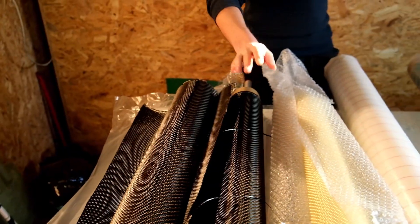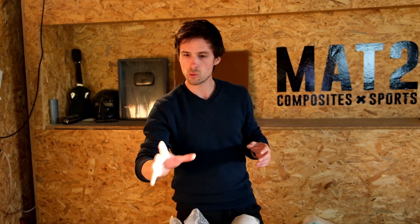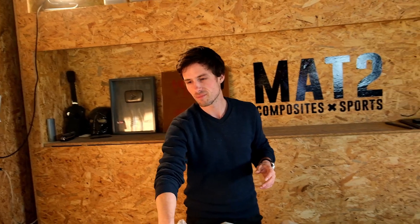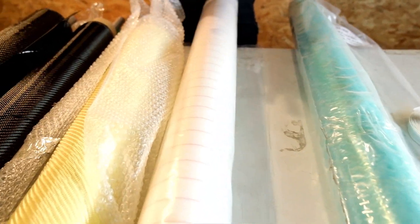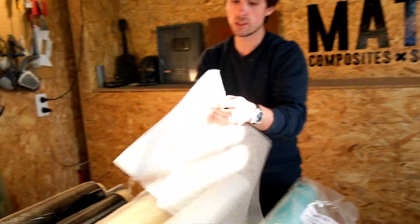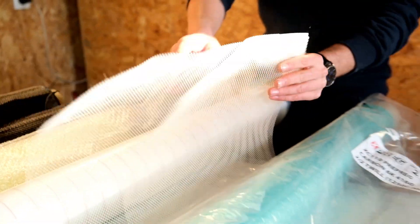Here are the fabrics we will be using: we have a carbon fiber twill weave 650 and a carbon fiber 200. This is the aramid fiber — it's very difficult to cut, so I'm not using it that much, but for this part it's really good to have it because, hopefully Pat won't crash with the motorcycle, but probably it will happen. After that we'll be using some peel ply, which will help us remove all the layers. Then we have the infusion mesh and the vacuum bag, which also removes excess resin and gives it a nice finish.